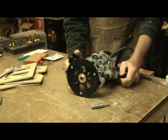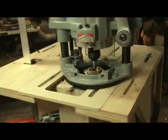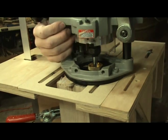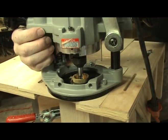So now with the bit in there, I can go in and cut the angle on the mortise and the tenon. With the dovetail bit installed, I can now come in and make the cut, and it doesn't matter whether you do the neck or the body side first. I'm going to be cutting at exactly the same depth though. All I'm going to be doing is cutting the angle on the side of that tenon there.